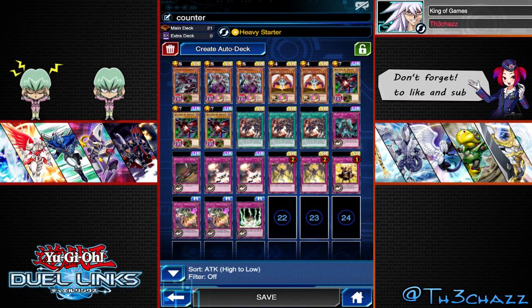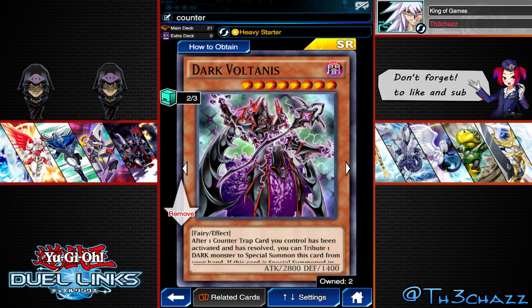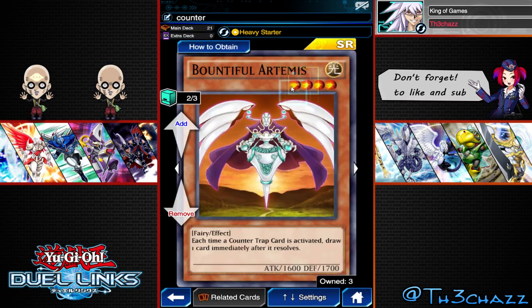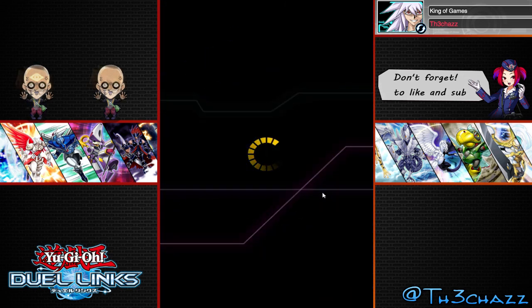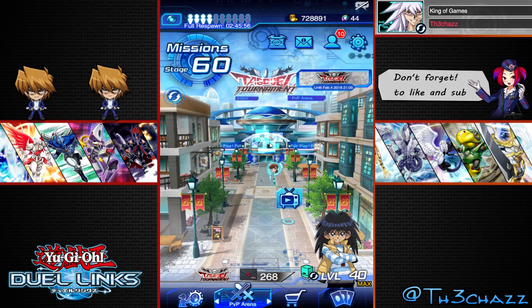This counters quite a lot of stuff. We've got Divine Wrath to counter stuff, we have 7 Tools, we have Champion's Vigilance, we have Trap Jammer and Magic Drain, and the whole point is to counter whatever they're trying to do, and as soon as we counter, we can special summon that big boy from our hand. We're also running 2 of these because every time a counter trap is played, we can draw a card, which is pretty cool. I have tried this deck a couple of times in PvP and I've had some good results.